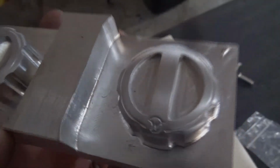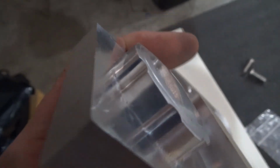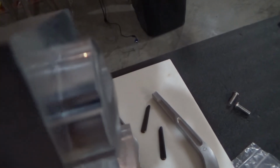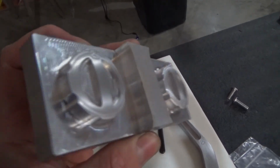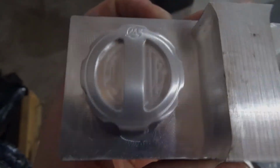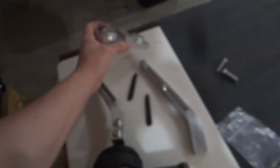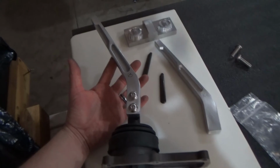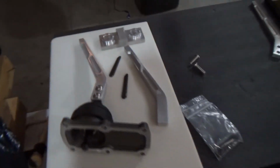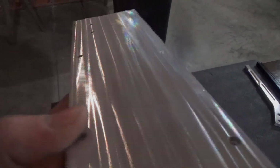The way I had it held was not good. That didn't turn out as good. This one I held correctly and used a YG polished end mill to get that sidewall finish. Looks fantastic. There's my little logo again. Scotch-Brite wheel, fiber wheel finish on the top. So these are my main focus right now. I've got a couple blanks prepared. See that finish? Finish is great.